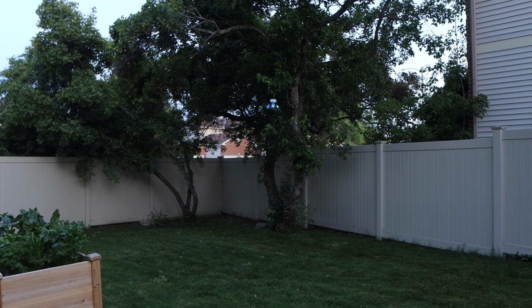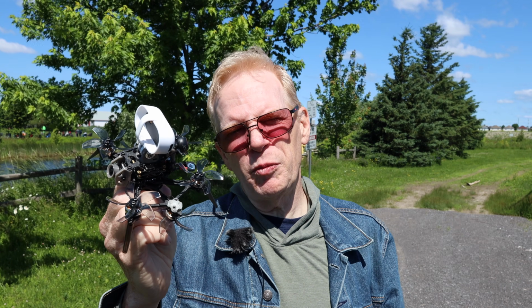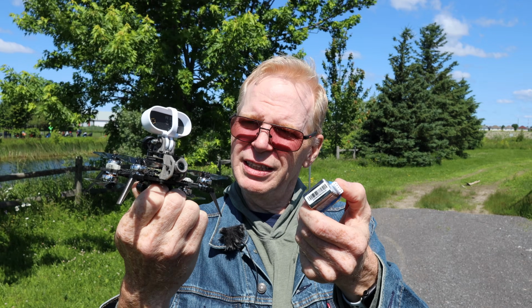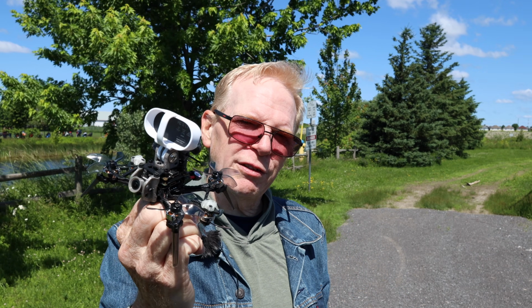It's pretty cool looking. Now, the recommended battery for this is like a 700 milliamp hour LiPo battery. I don't have one. I only have a 650, so I'll be using that in this flight today. So how about we go try this? I'll put a GoPro hat on and show you some footage of this just spinning around me, and then we'll go take it for a super fast flight.